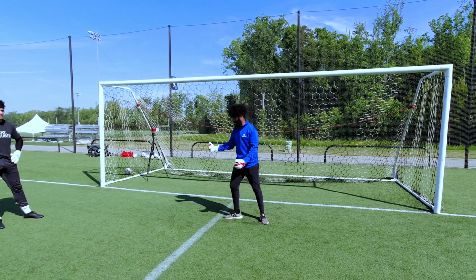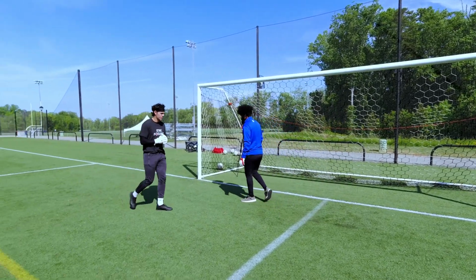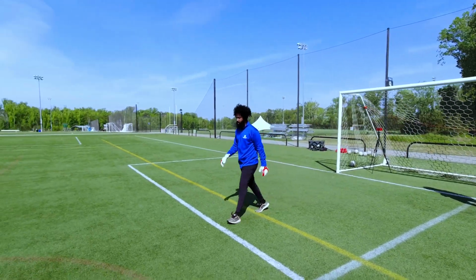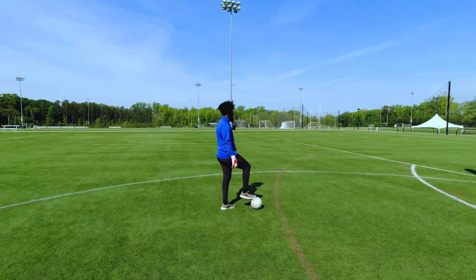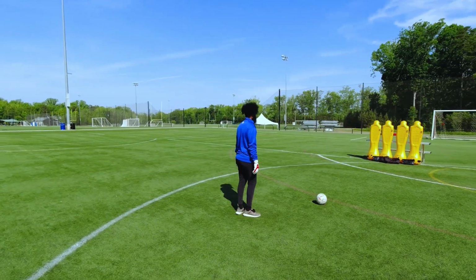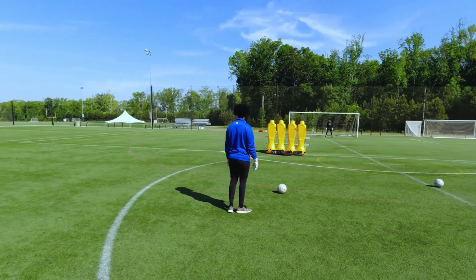Now, let's talk it. I'll let you get into position. Let's get you in a position where you feel comfortable. Let's go back up here, and we're going to look at it from this angle. All right, Pablo, how do you feel there? Now, that looks like a pretty good position to me.